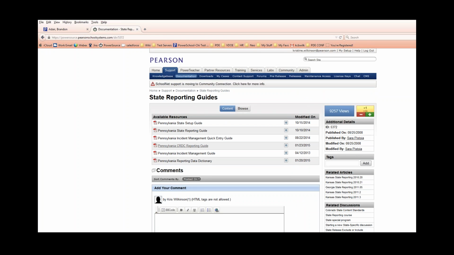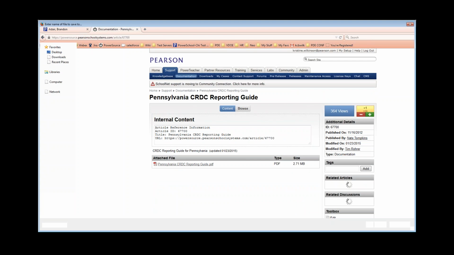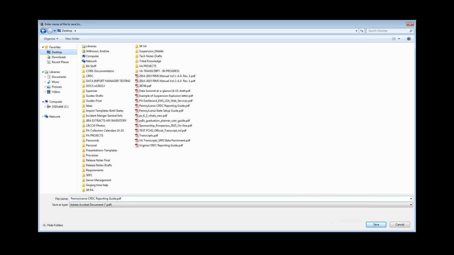This CRDC guide was released on the 23rd. So this is brand new. It has a lot more documentation in it than the old CRDC guide has. At the beginning of this guide, I also do a kind of a step-by-step for setup.